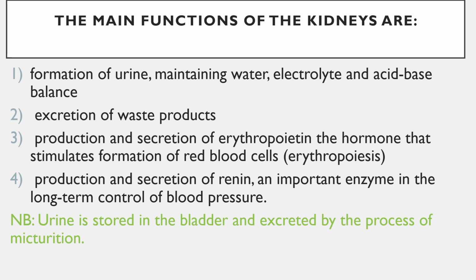So these are the main functions of the kidneys. The question can be very direct, like state the four main functions of the kidneys, or maybe they can put three of these functions and put one wrong option in a multiple choice question. Then they will say these are the main functions of the kidneys, except, and they will just have one that is not correct.